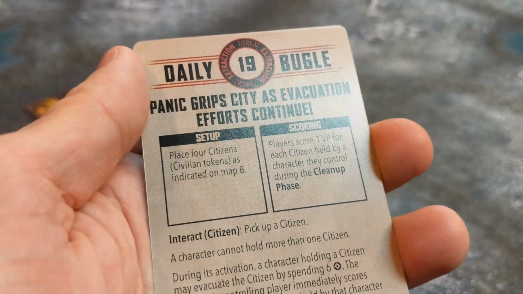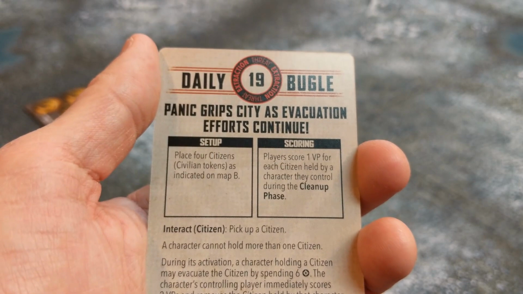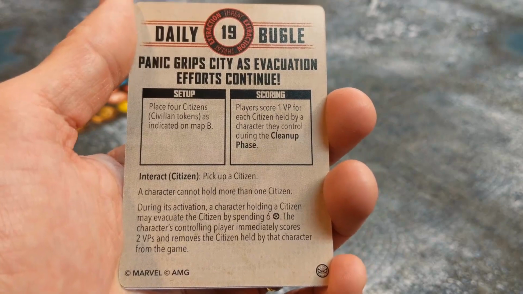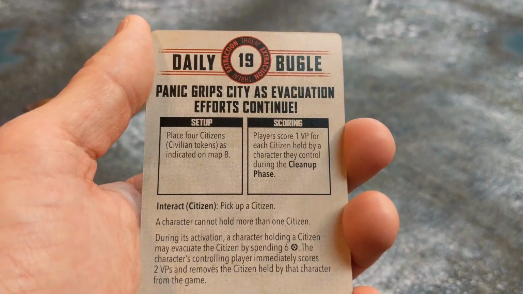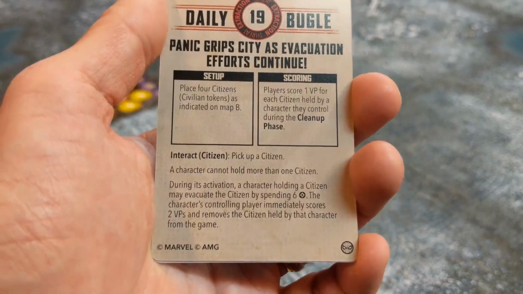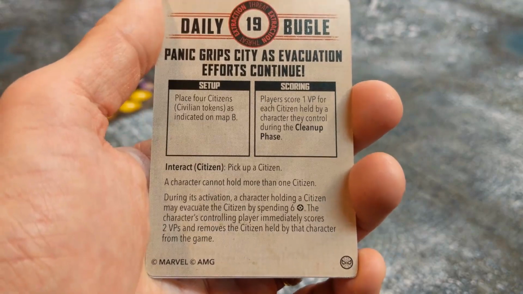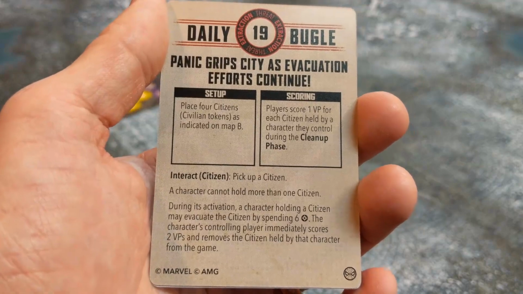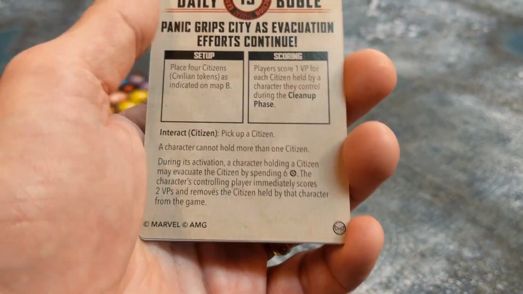Then you have an Extraction crisis event, 19 threat. Panic grips the city as evacuation efforts continue. Place 4 citizen tokens as indicated on map B. A player scores 1 victory point for each citizen token held by a character they control during the cleanup phase. Interact, citizen: pick up a citizen. A character cannot hold more than 1 citizen. During its activation, a character holding a citizen may evacuate the citizen by spending 6 power. The character's controlling player immediately scores 2 victory points and removes the citizen held by the character from the game. So it will start to lower the number of citizens on the board, but score you permanently 2 points.